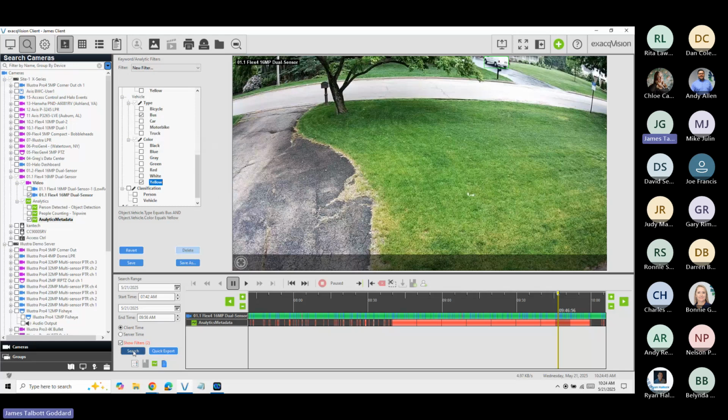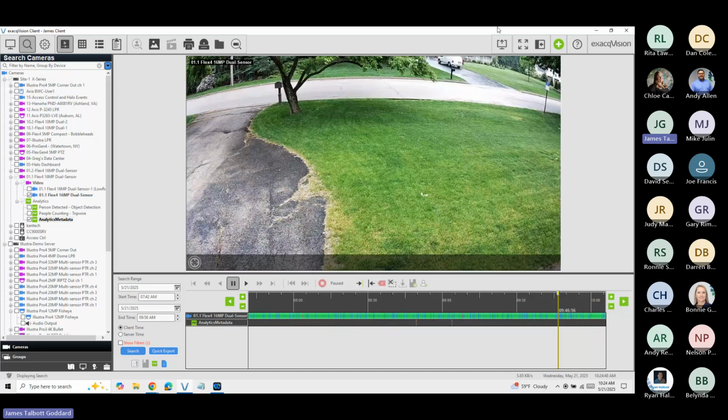We're going to redo our search once we've selected those. This is probably hard to see, but at the bottom, if you look real closely, there are two thin red slivers showing where on the timeline the camera believes that a yellow bus has appeared. I'm going to move my cursor to right before one of them. To the left and right of the timeline, if you've performed a search within ExacqVision before, you have the ability to zoom in. I'm going to do that. It makes it easier to pinpoint this little region here. And right after 9:04 a.m. this morning, it looks like a yellow bus was detected.